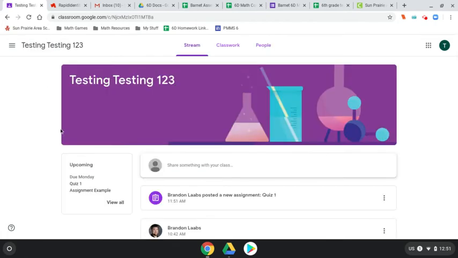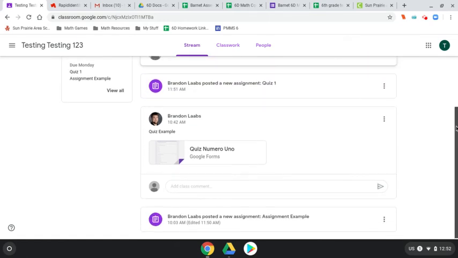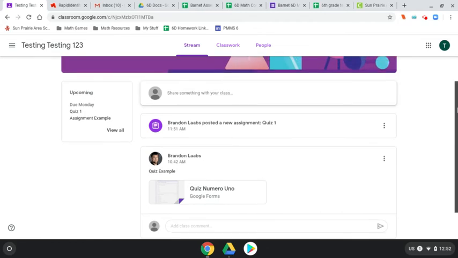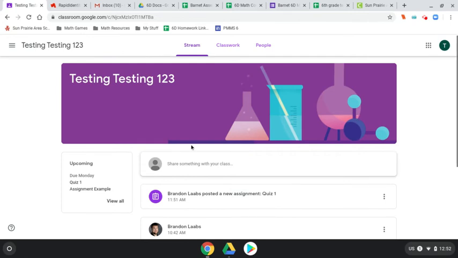So I'll go ahead and click into the classroom. Right away, it takes me to my stream. That doesn't change. Any assignment or quiz that we assign to you will be listed in the stream, along with anything else that we manually put in the stream, like a Zoom link or something like that. You'll see in this box right here, upcoming, all of the things that you have due that are coming up. Everything that's due that's coming up will appear right here, and you can click on it through here, or you can go into your classwork also and click on it.